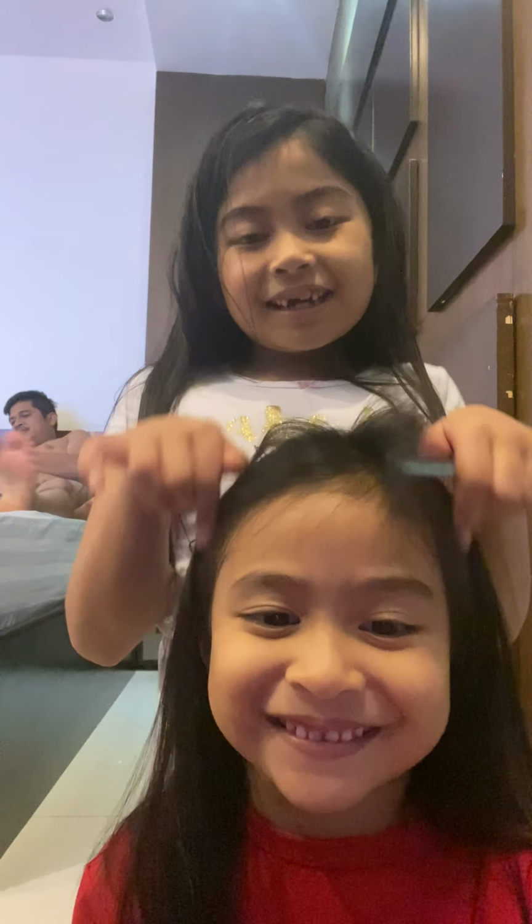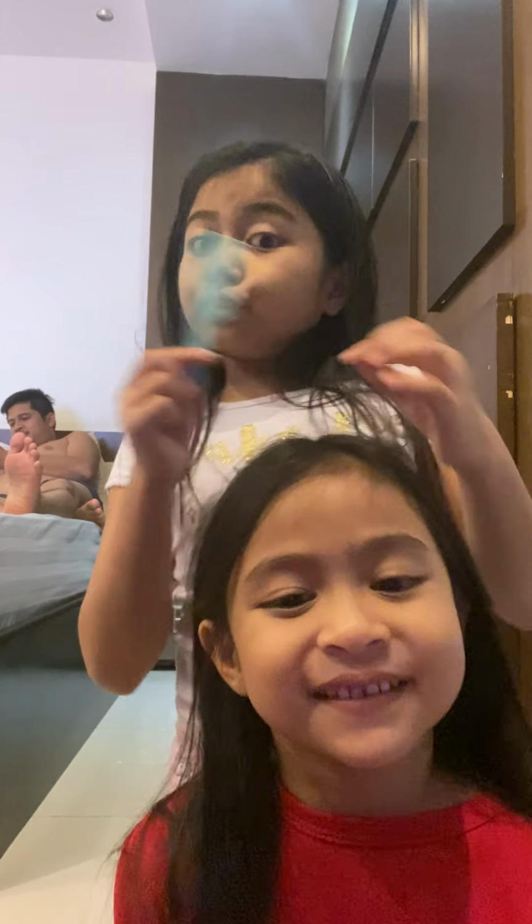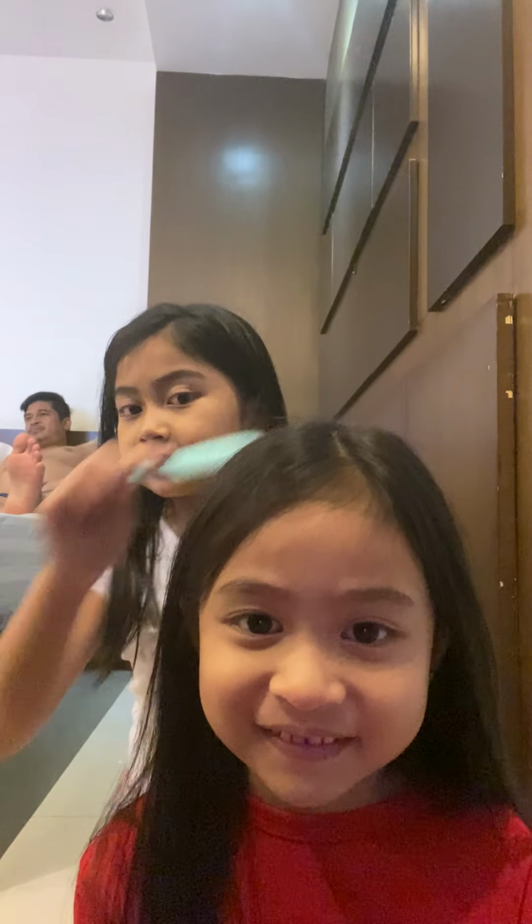We're going to do makeup. My sister, her name is Bikini, and she's my assistant. So she got a comb, a nice comb, like this or bigger, but I'm getting a taller one. I didn't comb it straight, so I'll do it like this.